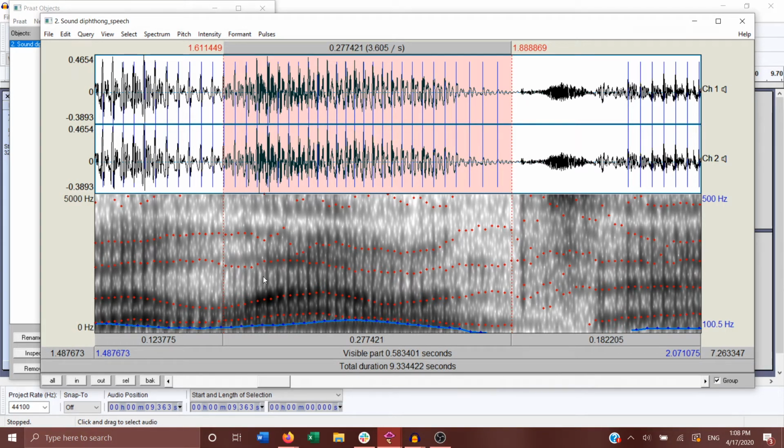Okay, so we've got the L in there as well, which we don't really want. And we've got the N as well. I'm pretty sure this is the N right here. There's no formant frequencies, so we can assume that that is going to be our N. This noisy looking signal here is probably the S from allowance. It looks like noise. It's dark and there's a lot of energy at all frequencies, so I'm going to assume that that's the S. This is the N. So I think we're going to click here and drag back the L.